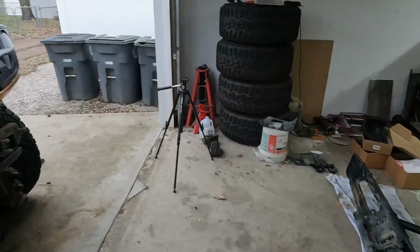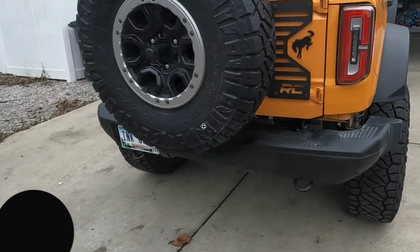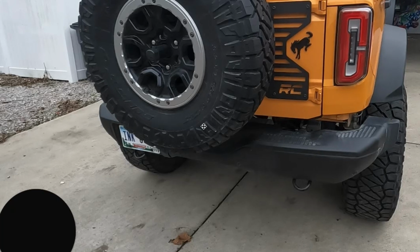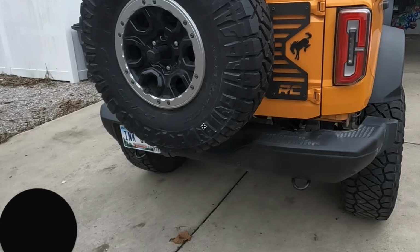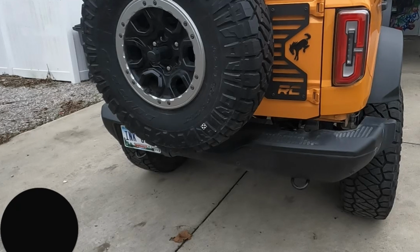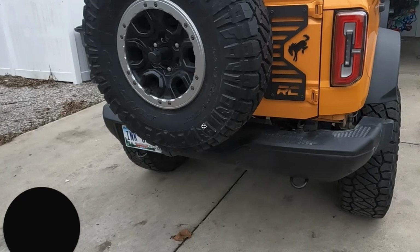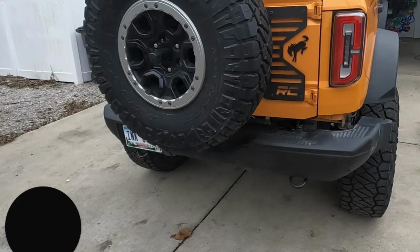But now the lift's done. Hey guys, so that video kind of ends right there. We continued to work for a little while. We were working on doing the bumper relocations, but it turns out we did not have all the parts that we needed to do that. There were a couple other brackets that were supposed to be sent that did not get sent, and we also weren't quite sure about the active cruise control relocation because we didn't have instructions on that or the bumper relocations or anything. So we worked for a while, realized we didn't have all the brackets, and then just went ahead and put everything back together.